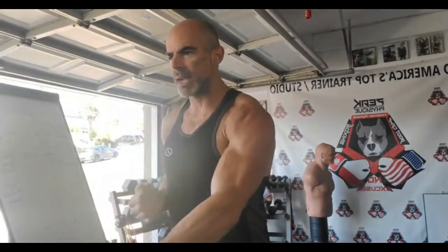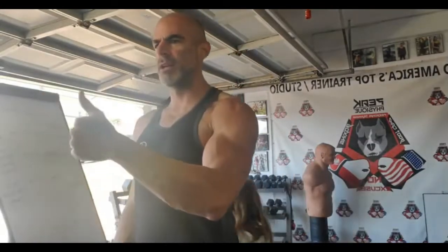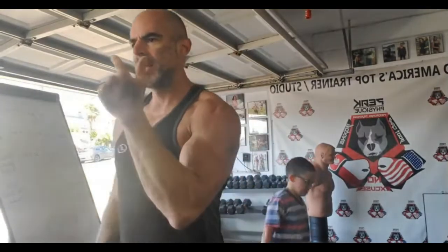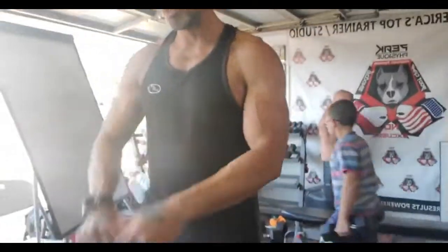The bent over rows are also gonna be 50 pounds, but they're gonna be back to alternating, the first way that we did them. So we did alternating the first round, if you remember, then double arm, then single arm for the rows. Now we're back to alternating for round four. We're probably going around six rounds of these. And that's just the first group. We're not going anywhere anytime soon.